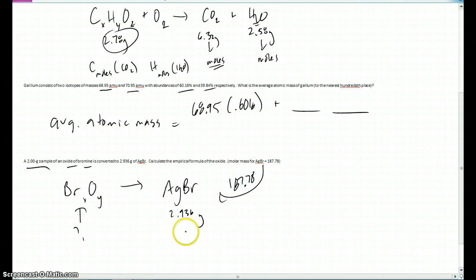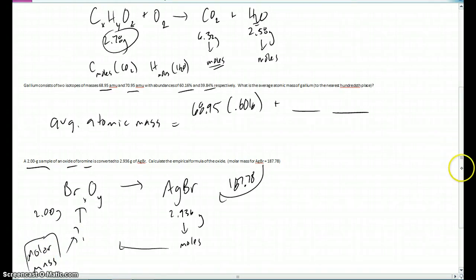So for this problem, what you'll need to do is, and again, a lot of these problems where you only have certain numbers, you don't have too much information, keep it simple, take it to the next step that you can do, and that is you can figure out the moles of this substance. And see if you can work backwards to figure out how many moles of that substance there would be. And if you know how many grams you have, and you know how many moles that is equivalent to, you should then be able to figure out the molar mass of this substance, which can then lead to the empirical formula. So see if you can take it from there.